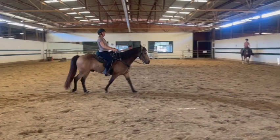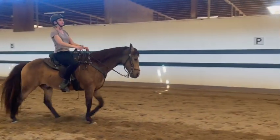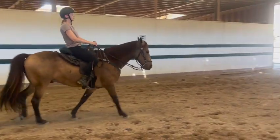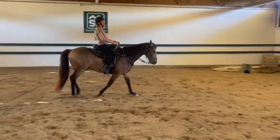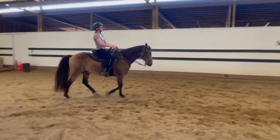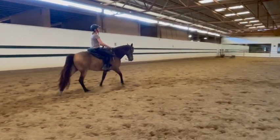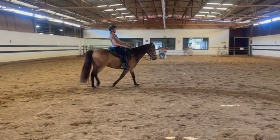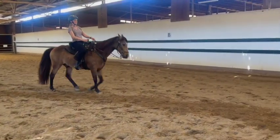As you get by me, kind of go towards the rail, because otherwise he keeps slowing down too much. Just push him off that right leg — that way you're not close to me and he's not slowing down. Your upper body looks good. With your leg it's just a light pressure and then the stick, because if you dig real hard you'll get exhausted. He has to realize light pressure means go, and if it doesn't go he gets that little stick tap. Put your stick back up on your thigh — now he's slowed down and he cut in.